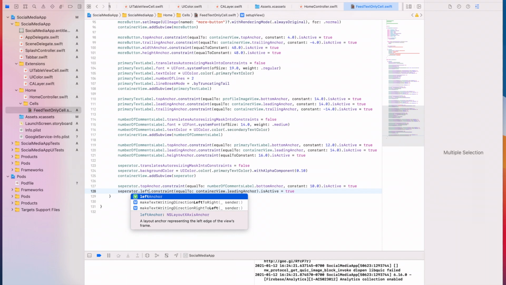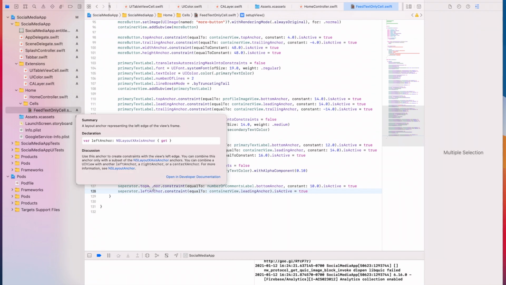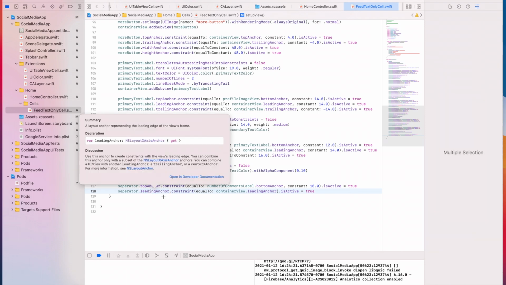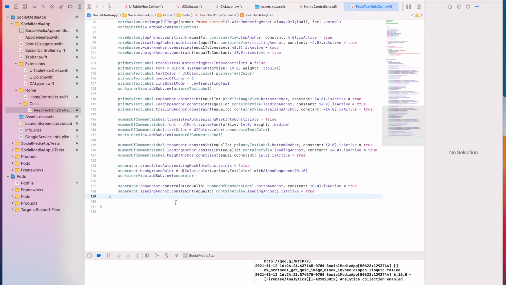If we change this to left anchor, I believe it might have something to do with internationalization. Some cultures and countries read from right to left, versus in the United States, you read from left to right. So I would prefer to just go with leading rather than left, so that there's no confusion if it's in a different language or a different country, and it still works as expected.